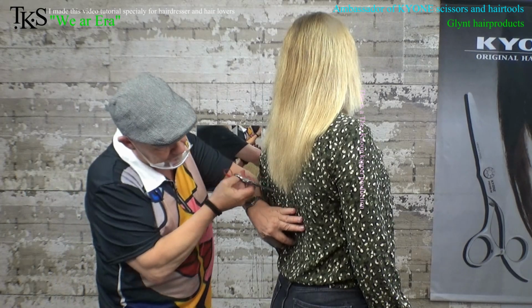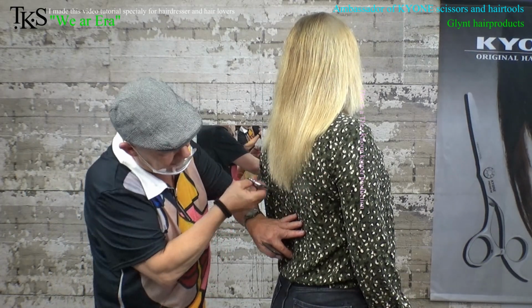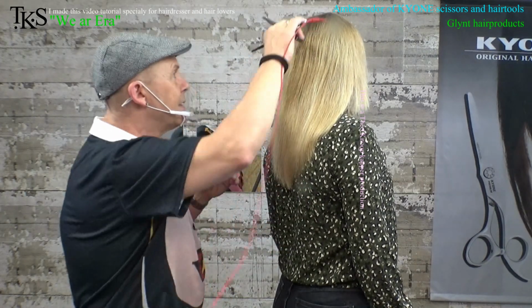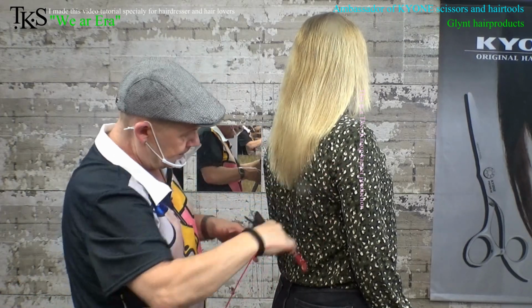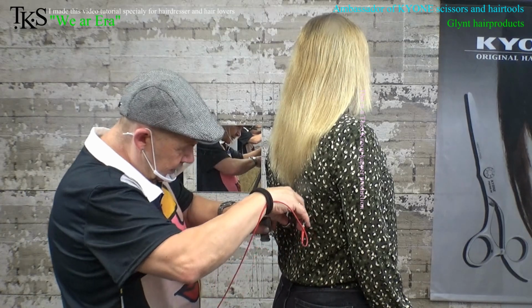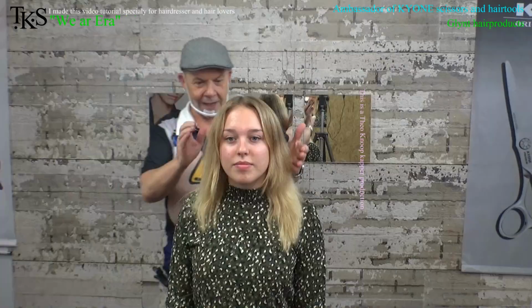Hold my hand on the place in the center and only take away the thin midsection, so connect the left side to the right side and the right side to the left. But you certainly can see the difference in quality of hair. This was a cut, so now I can make her a color.